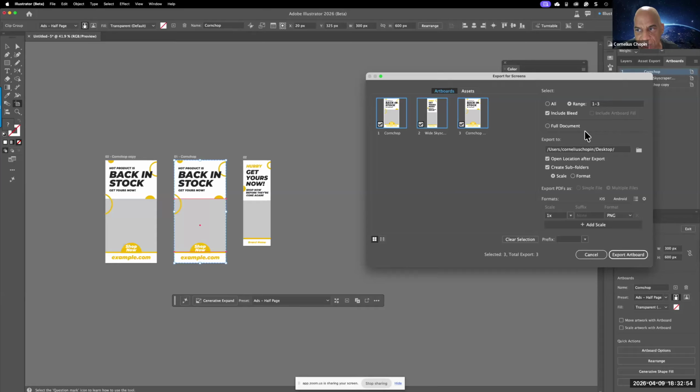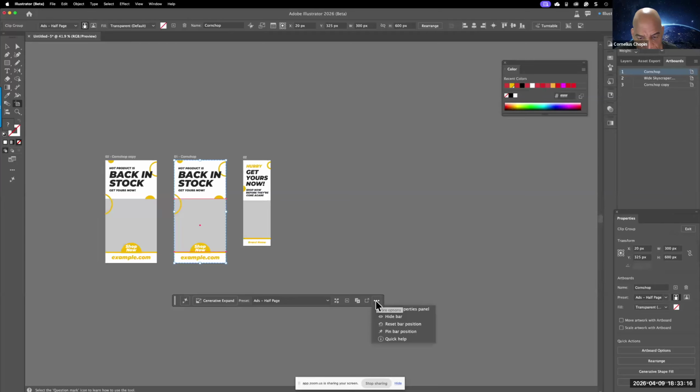In this case, 3 files, and you can select the location, if you want subfolders, and what kind of format you want. So it's going to save each one of the artwork as a different file. And that's nice because this used to be complicated in the past. Now it's literally a click away. So I'm going to cancel out of that. But if you wanted to do that, these are basically things for this menu right here.